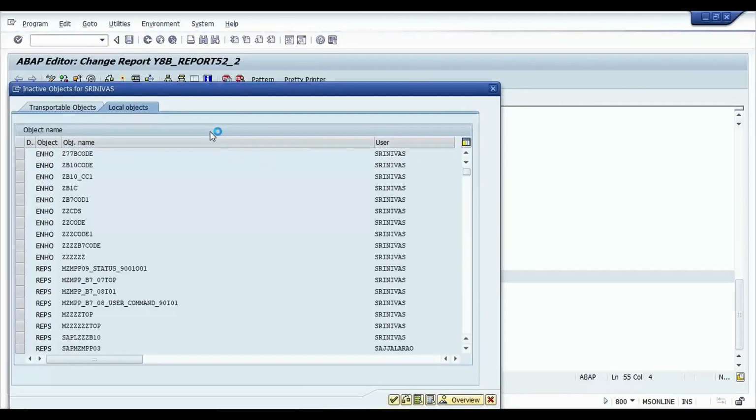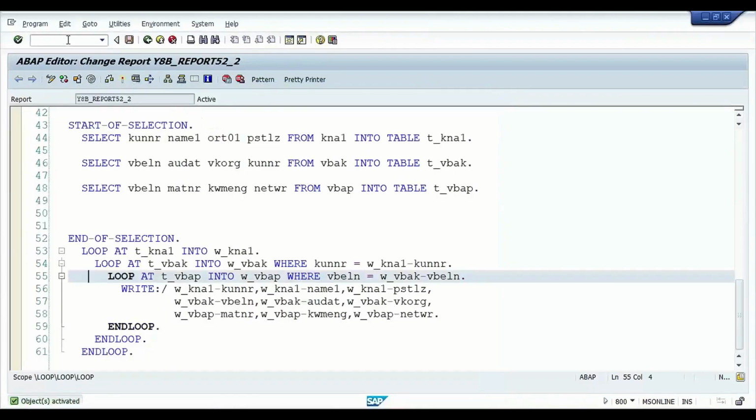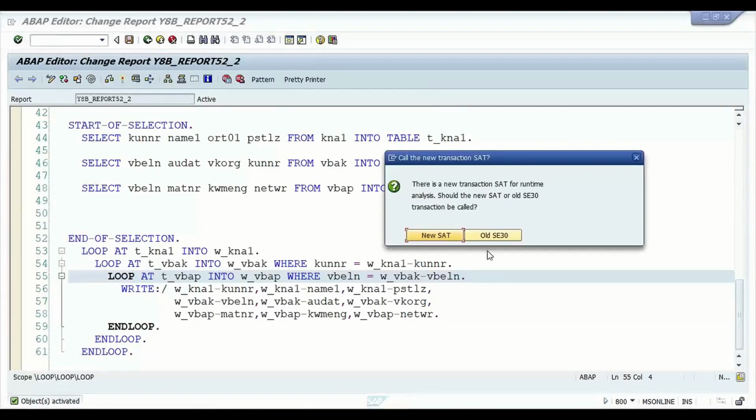Now execute the report. Runtime analysis: /show SE30, old SE30.